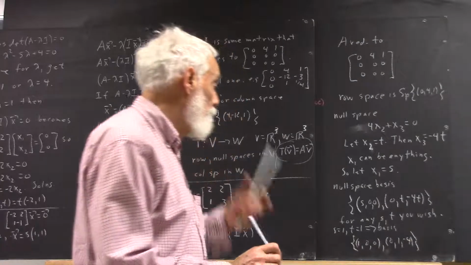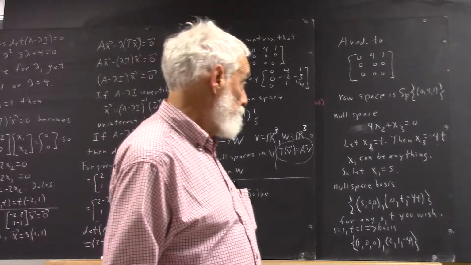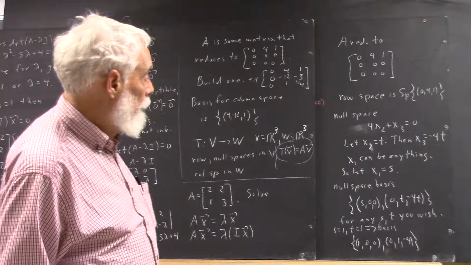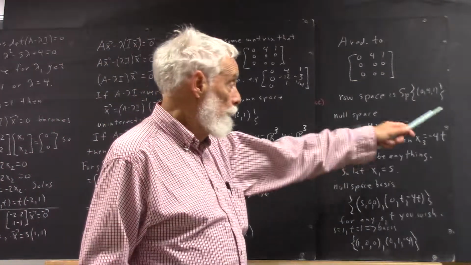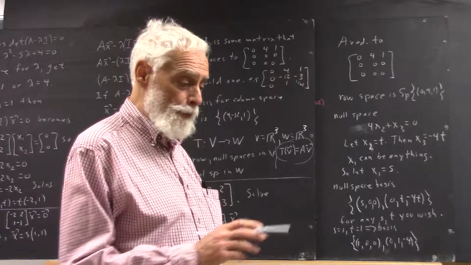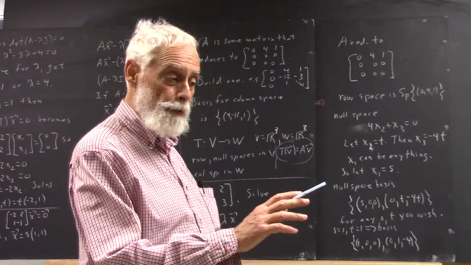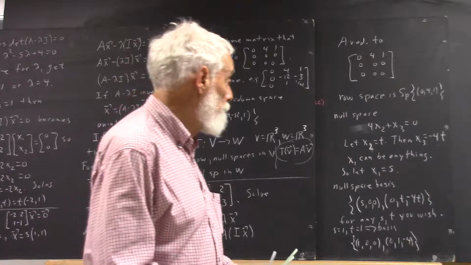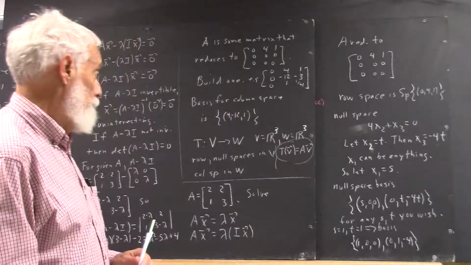Remember that the direction of our row space was somewhat different, okay? It was parallel to the vector 0, 4, 1, and that would be a vector out about here. So here's the direction of the row space, here's the direction of the column space. Now, that's not a problem.